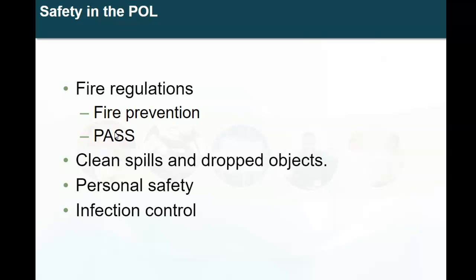Clean spills and dropped objects. Certain spills require certain care. For instance, blood has to be dealt with differently than vomit. Okay. Both of them are bodily fluids though, right? Both of them could potentially contain a disease that could hurt lots of people, but they are dealt with differently. Personal safety, we wear our PPE. We follow guidelines put in place by OSHA, by the CDC, by the CLIA to protect ourselves.